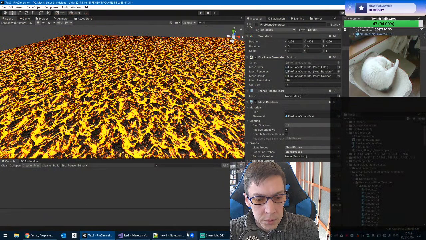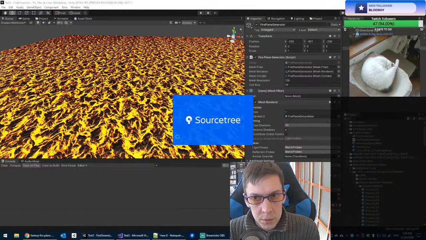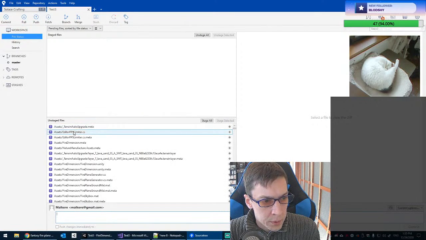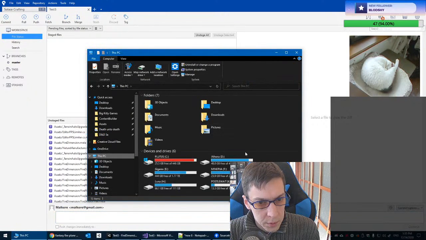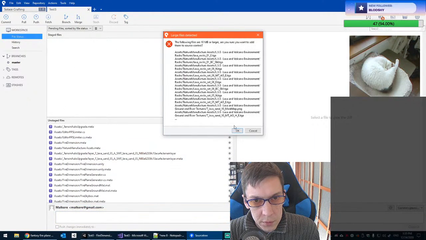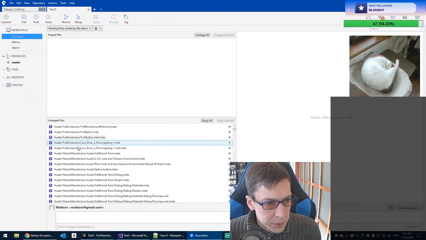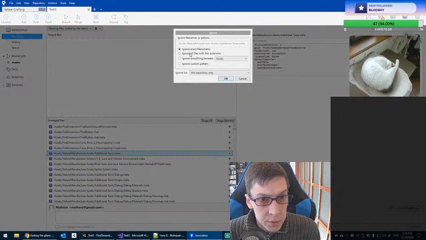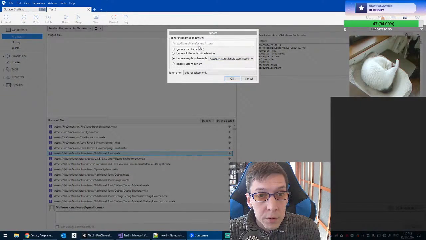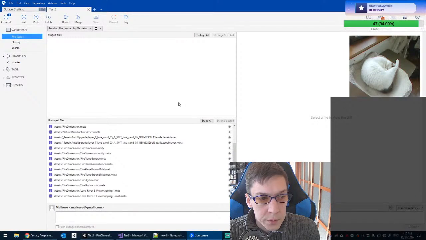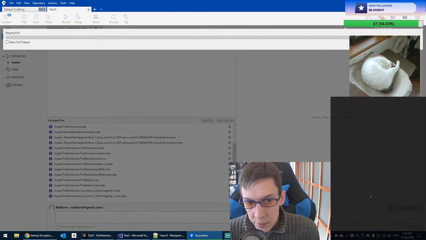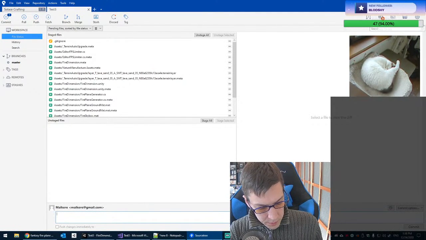So let's push this to source control. And you know what? Yeah, I don't care. I got a lot of disk space. I'm just gonna push it all. It's gonna yell at me because I just added 4 gigabytes in there. Yeah, I probably shouldn't push all of that. That's a little much. We don't need that stuff. Let's ignore everything beneath nature manufacture assets. Is that what it was? Okay. Yeah. So we just don't quite need that much stuff. Really just need the scripts. So this is going to be Fireplane Islands.